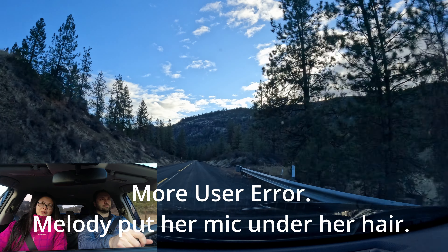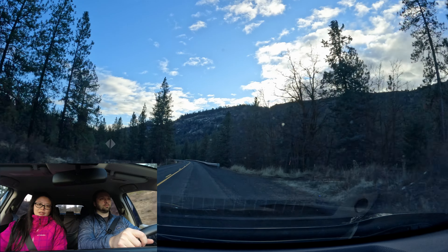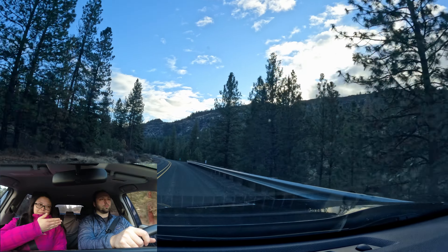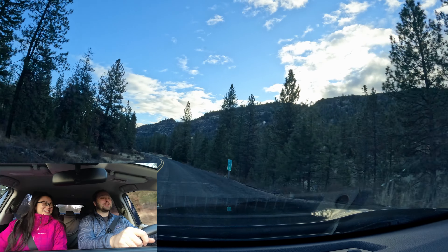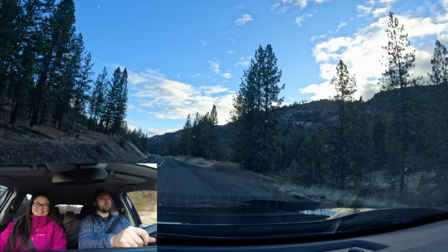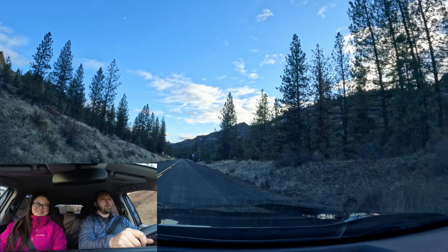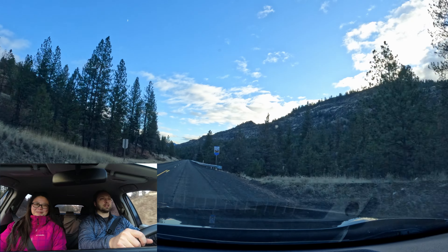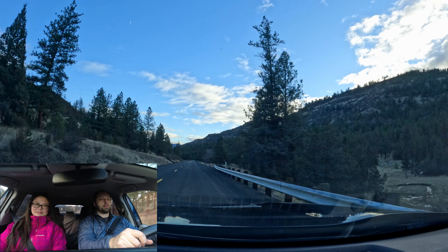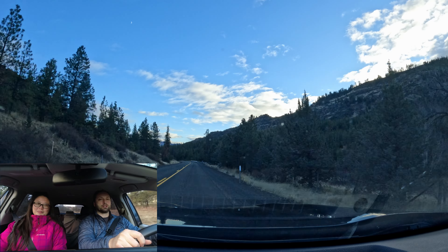It's the afternoon update of day two. We had a little change of plans on the way to Bend, Oregon. We went to the John Day Fossil Beds and realized Painted Hills weren't near there — we couldn't tell because Google didn't have our offline maps available. So now we're doing the loop to go to Painted Hills and hoping to get there before sunset. It's a really long drive because the roads are all super windy.